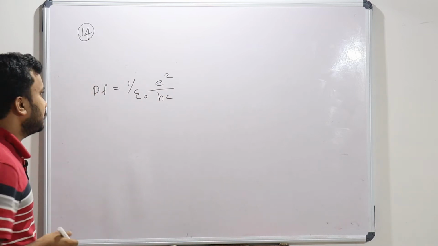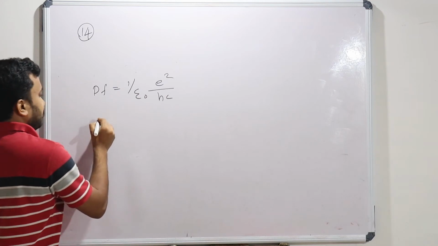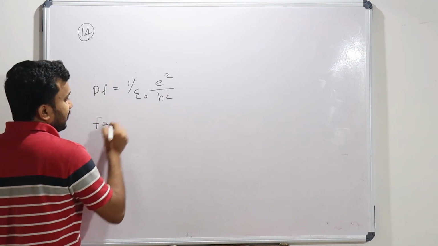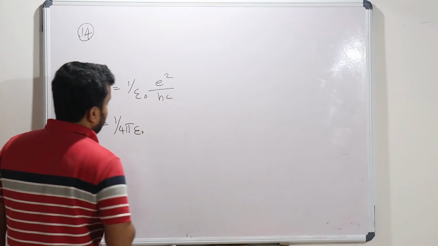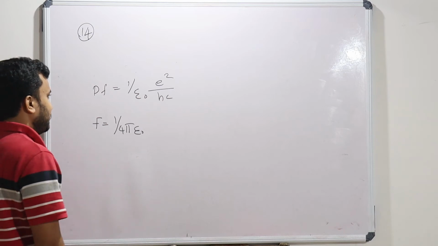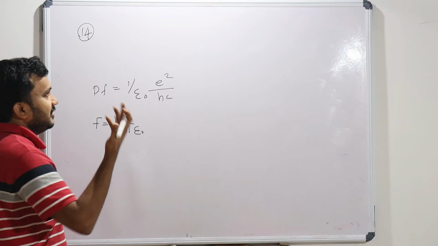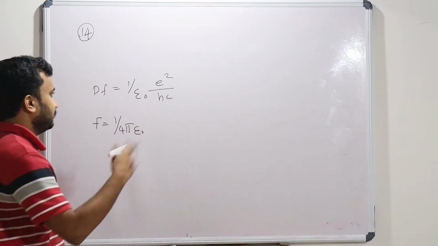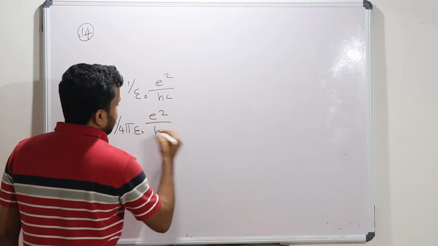Here, while I am saying this one, I remember one particular law which is called Coulomb's law. This you will learn again in second year. Actually this chapter has to come at the end of second year, but I don't know why CBSE or whatever the syllabus has placed it at the first, because a lot of formulas from second year are coming here, but in the syllabus it is first. Let's leave that topic and come to our attention, E square by HC.